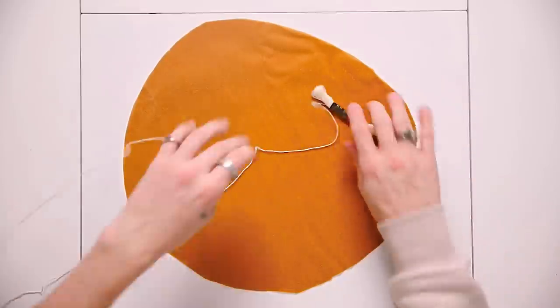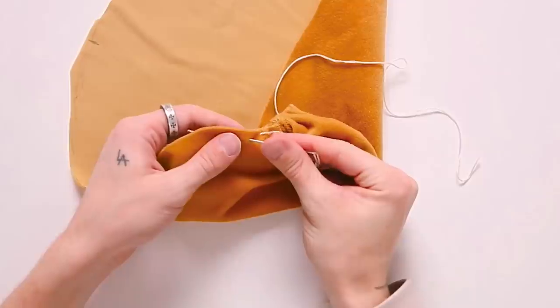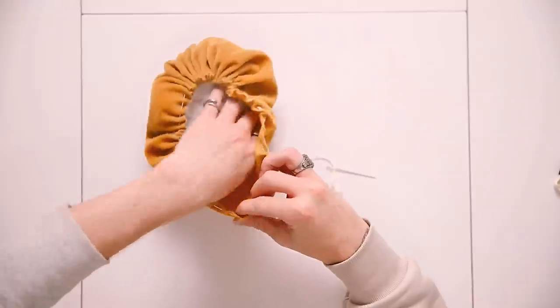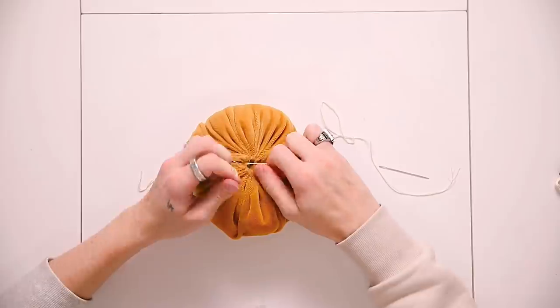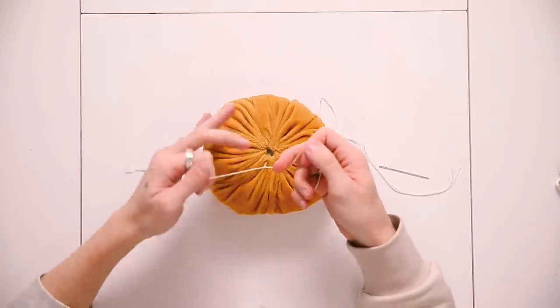This is the yellow velvet, and I use a little bit of embroidery floss with a needle. I went all the way around the edge, same as the last one. It's super simple. I literally created both of these pumpkins in probably 5 to 10 minutes max. So you can create a ton of these, and I think they're really nice for anyone who has a more eclectic style or a vintage style. I think this is a really cute play on your traditional pumpkin decor.